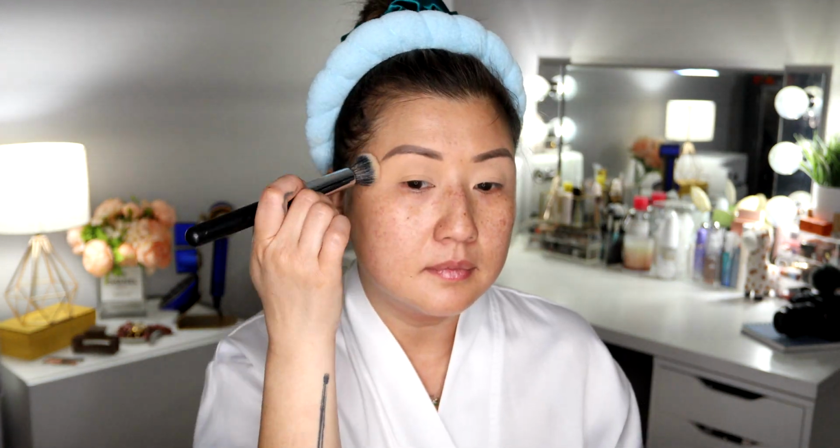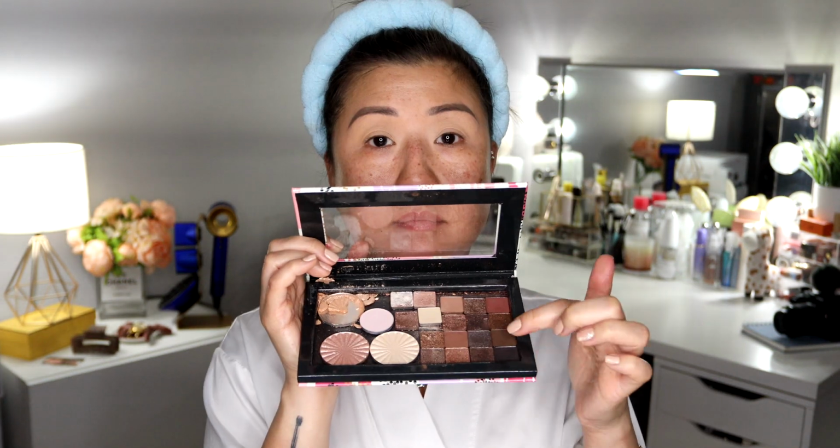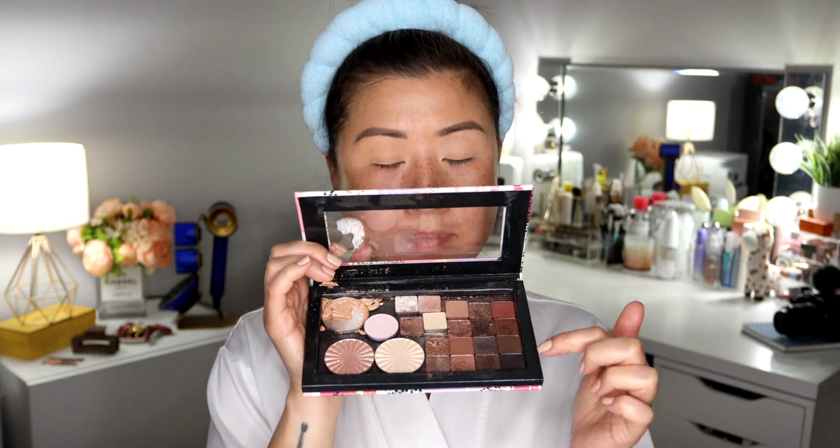In my bridal makeup kit, I also offer LORAC Cosmetics. This is just my personal and busted up ones. I love the shadows. It's just very pigmented, easy to use, very creamy. So I'm going to be using the same brands.